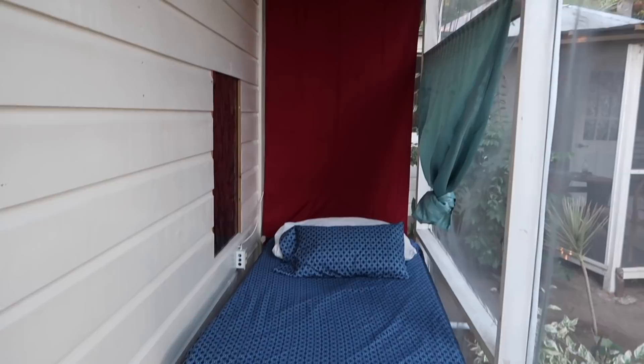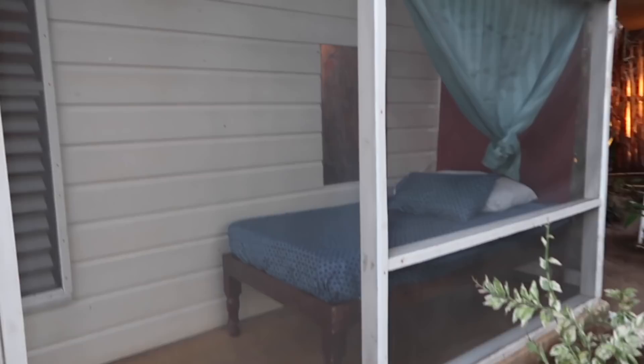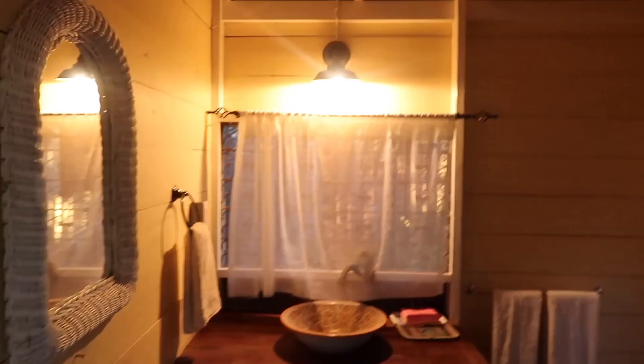As you walk in, there's a room to the right — it's so cute. You can literally sleep out here if you want and get the fresh breeze coming in on you. Going inside, this is the room — so cute. This is the bed. The bathroom is here, and in the bathroom you have a toilet and a perfect place to put all your stuff. The vibe here is so calm, relaxing, and just overall nice.